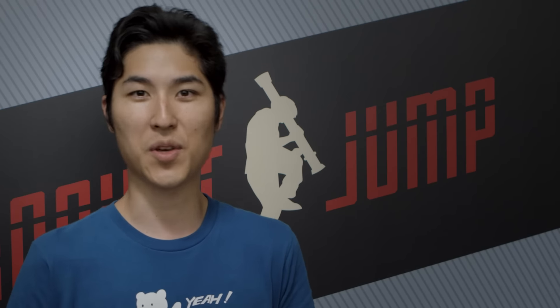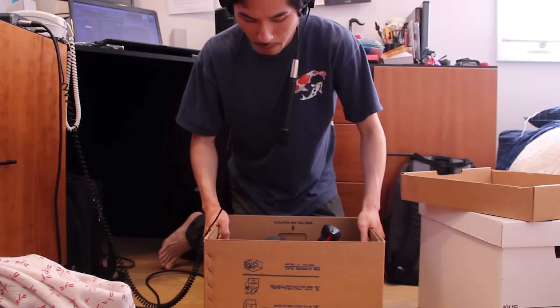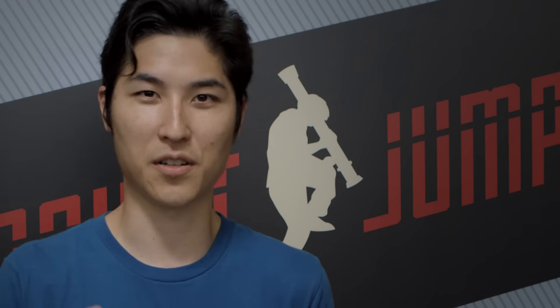A great example of Foley in the Soundgun short is the actual Soundgun pack, because in real life the prop was really well put together — it was pretty solid, so it didn't make any sound. But it's important for the story that we know it's all these gadgets stuck together, and you should really hear something that feels electronic and like it's thrown together. So I took all the pieces I wanted to hear inside the sound pack, put them in a box, shook that, and recorded it as Foley.